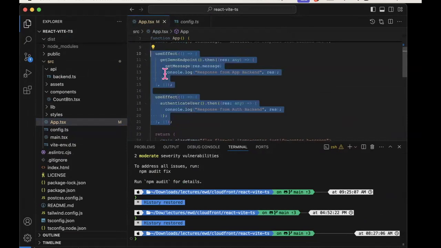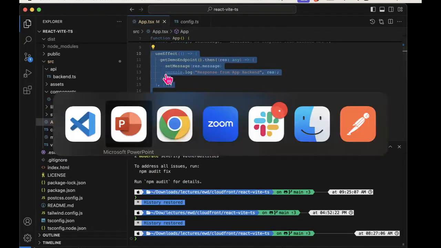That's my way of explaining how all this actually works at runtime once you've done the deployment.